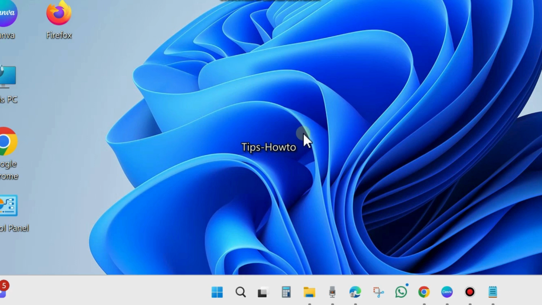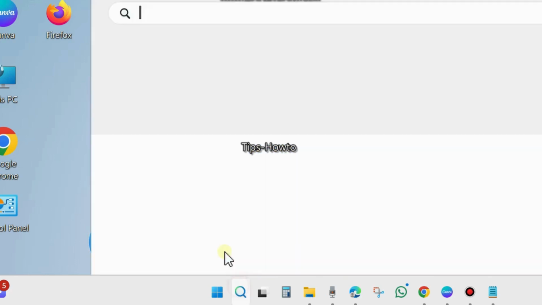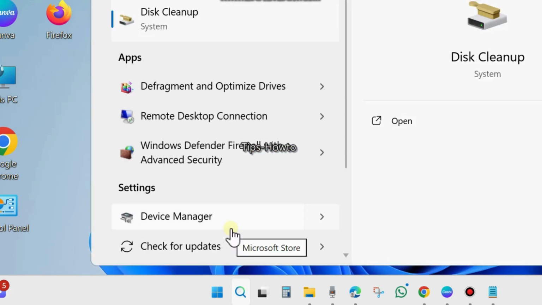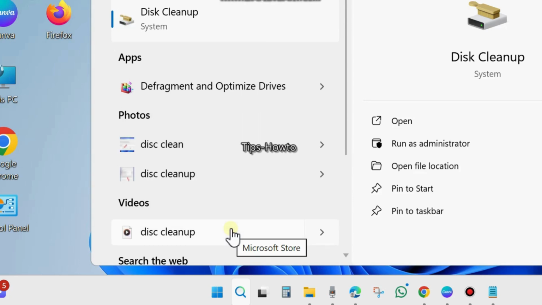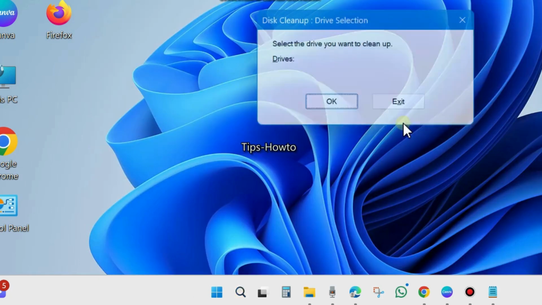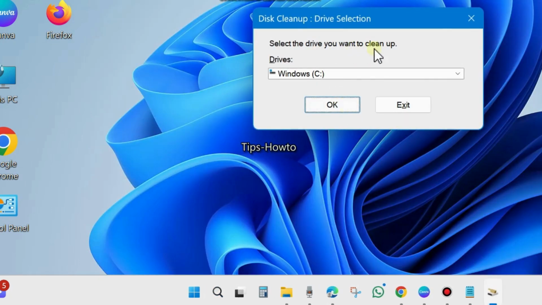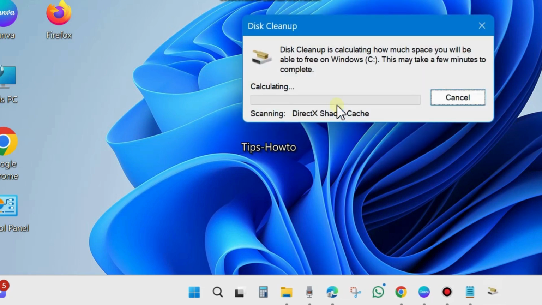The next workaround to fix this issue is again go to Windows search and here type disk cleanup. Open Disk Cleanup. Here select the drive which you want to clean up, basically the C drive where your program files exist. Click on OK.